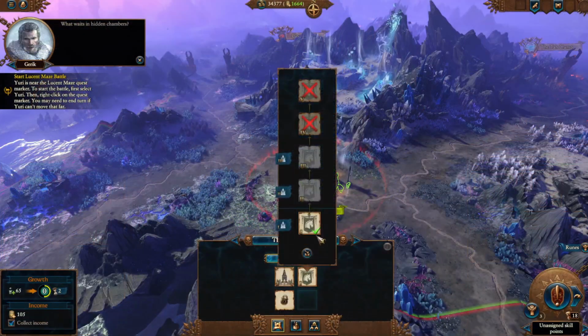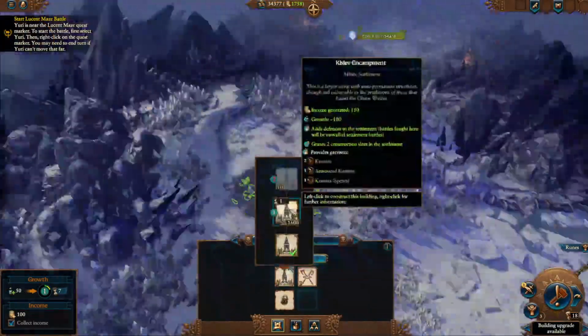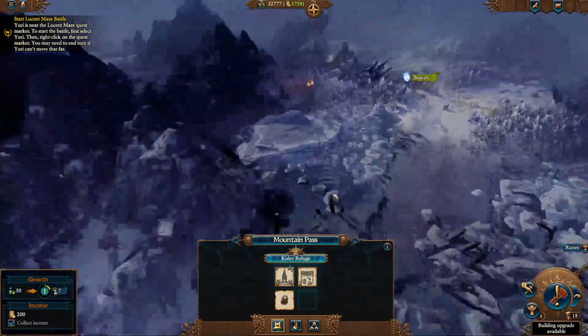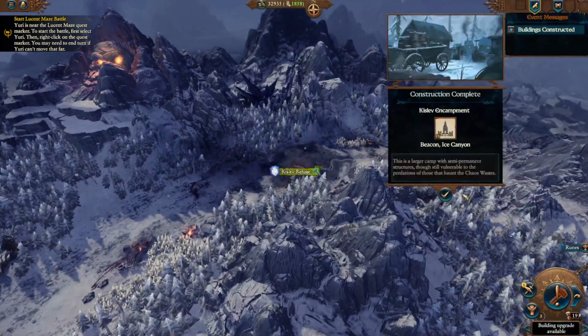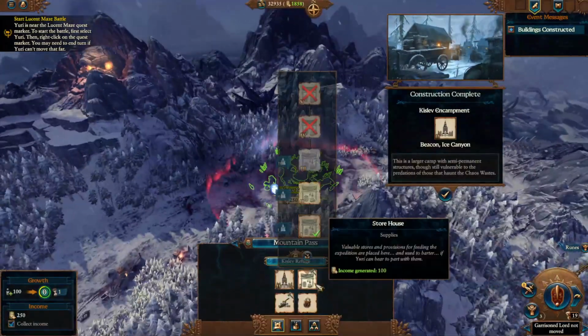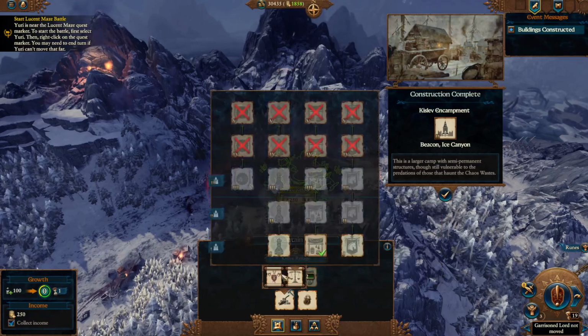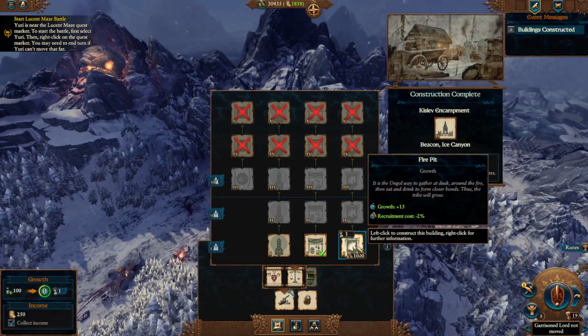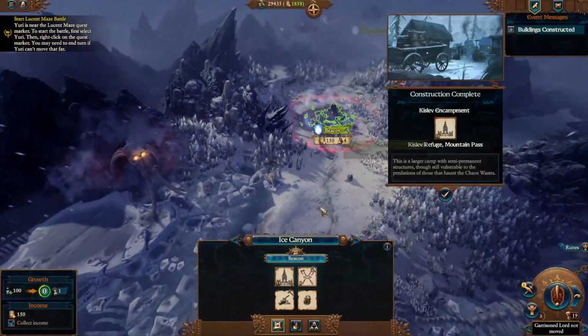Alright, so this one, we'll actually keep this because it's growth and recruitment cost. Building upgrade available. We'll upgrade that. I think we have a lot of buildings ready for upgrade. Alright, so income 200, and then we'll go with the growth 15 and the recruitment cost minus 2%. So we're going to stack our recruitment cost.